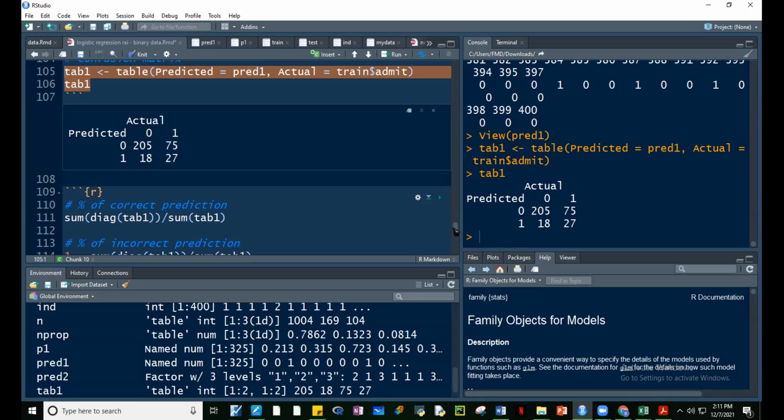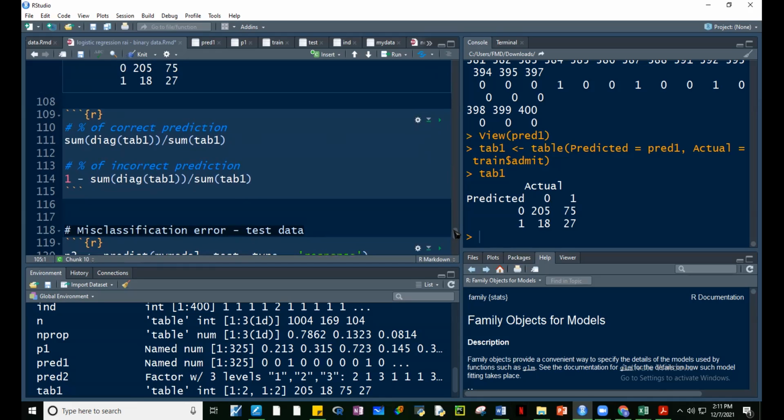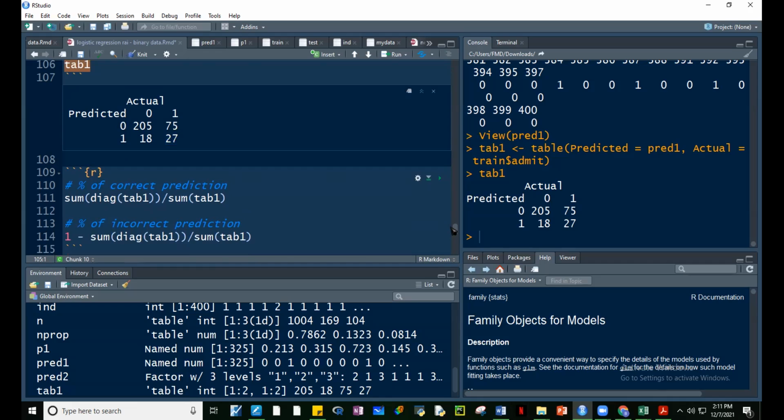Okay? So let's look at the percentage ng correct predictions. Yung percentage ng correct predictions will be simply the sum of the diagonal of tab 1. This is tab 1, guys, yung table natin. So kunin natin diagonal, i-add yan, divided by sum up lahat ng tab 1 natin.